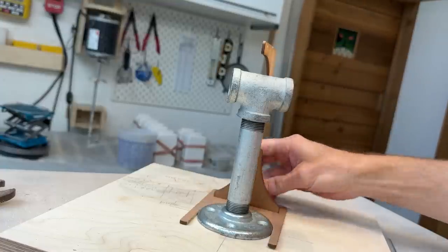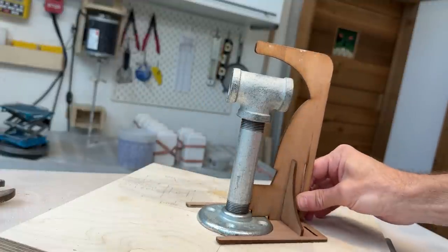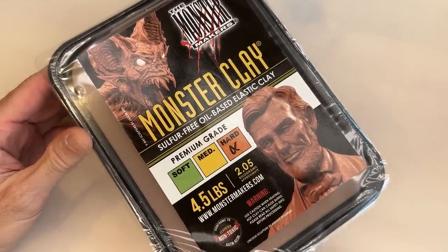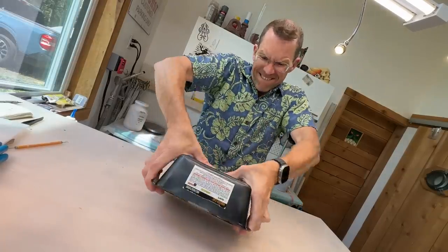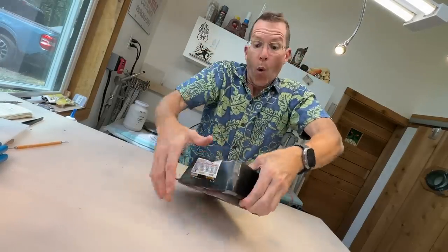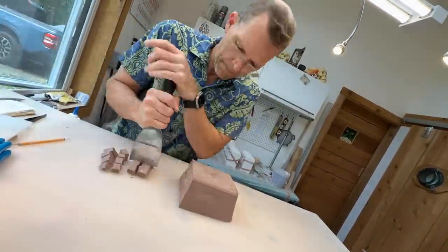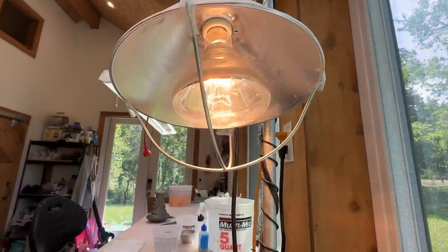Now that we've got a working jig, it's time to move on to the next phase of this project, and that is, of course, sculpting. It's time to break out the clay. We are going to be using Monster Clay — it is a wax-based sculpting clay, and we're going to specifically use the hard version. This is extra hard because I have it stored in the glaze room, which was quite cold. Since this is a wax-based clay, the colder it is, the more firm the clay will be. So once I force it out of the box, I chop it up into a whole bunch of little pieces using a painting scraper tool, which then go under a heat lamp to soften up.